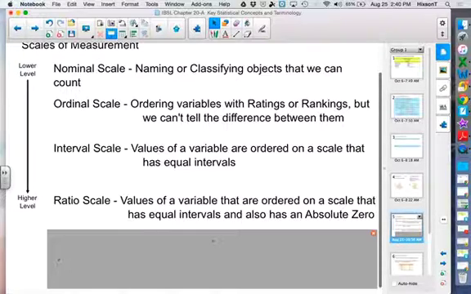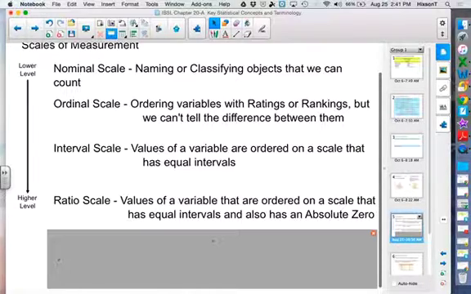Okay? The difference between 89 degrees and 90 degrees is the same as the difference between 2 degrees and 3 degrees. There is a consistent interval of a difference in temperature. However, even though there's a theoretical Kelvin zero that's absolute zero, even that is arbitrary. There's an arbitrary zero, okay?